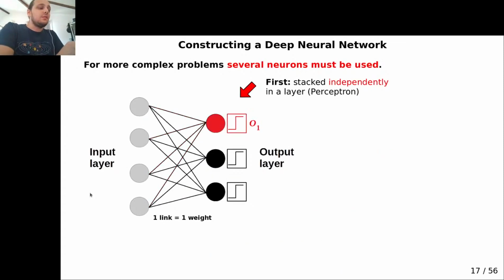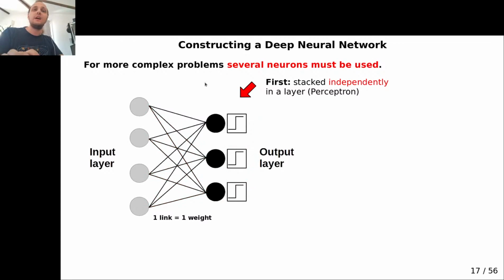So obviously, one of these neurons cannot do much by itself because it is limited to linear combinations. So we have to find a way to make those neurons work all together in the same problem solving. The easiest way to add neurons is to add them independently, which will form what we call a layer. And you can see that in this representation, each link here corresponds to a weight, and each neuron has its own set of weights to all the input features and is activated independently.